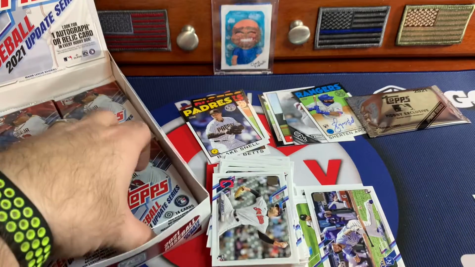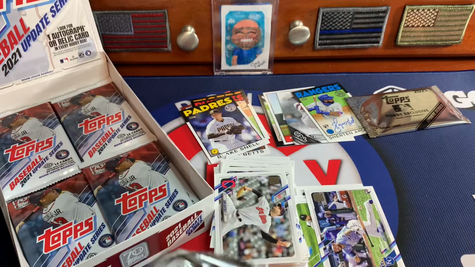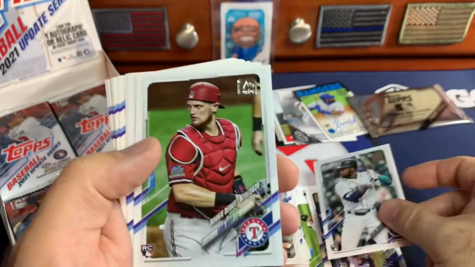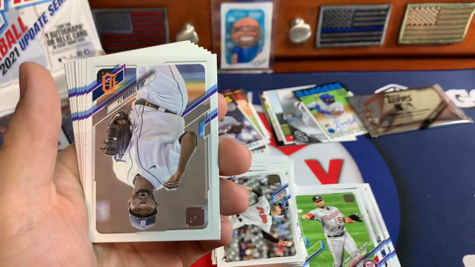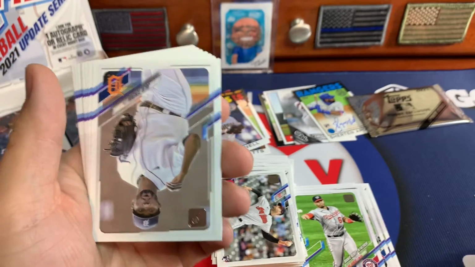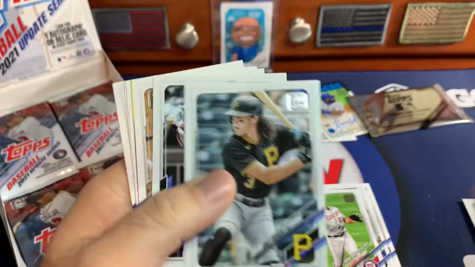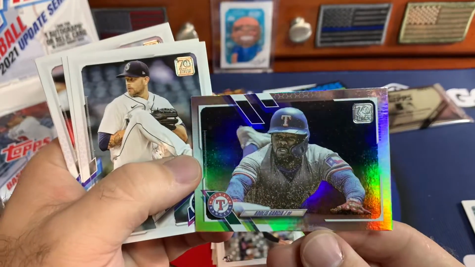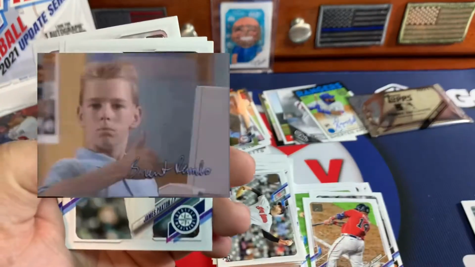Okay, we still have quite a few packs to go, so again, I'd like a lot more color if we could, and some possible variations, some SPs would be nice. This one feels thicker, but it's not. Ooh, there we go. There's a foil of Adolis Garcia. Nice. That's kind of cool.